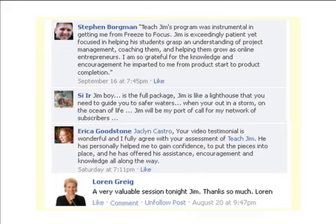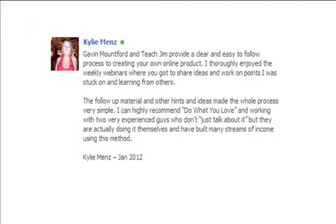These people here are people that have been through our program before. They're real people who had real problems and real challenges when it came to creating their own information product. They had a message and knowledge inside of them, and some of them didn't even know what they wanted to do or how to package their product. They came through the program, and by going through this course, they were able to implement the 9 steps to create an information product, and then have something at the end of it that they can go and sell. So if that's the thing that's holding you back, then that's what you get.